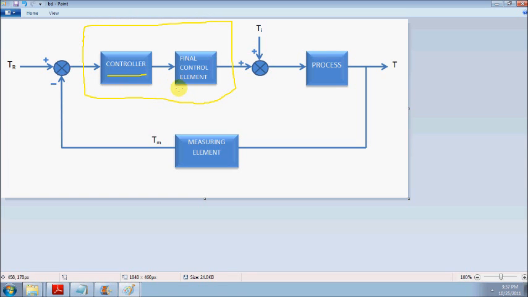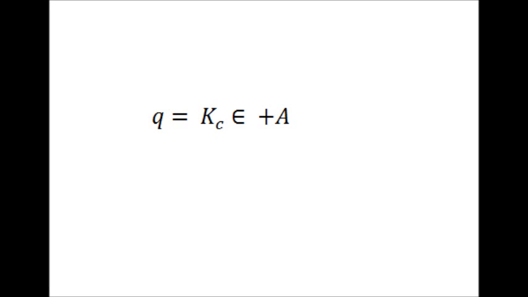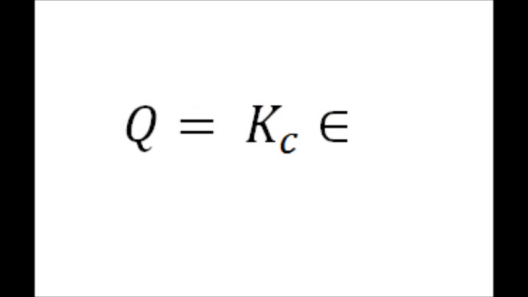The relationship for a proportional controller is Q equals Kc epsilon plus A, where epsilon is your error, which is equal to your set point minus the measured temperature. Kc is the proportional sensitivity or the controller gain. A is then equal to the heat input when epsilon is equal to 0. Knowing that the entire equation is equal to A at steady state, we are able to obtain the equation Q is equal to Kc epsilon.